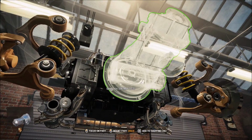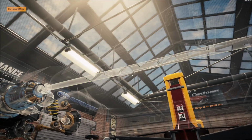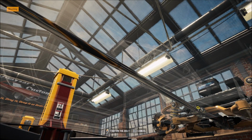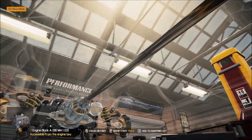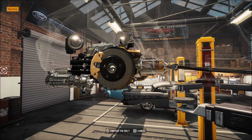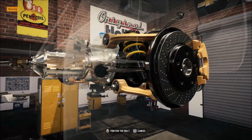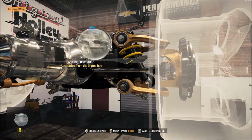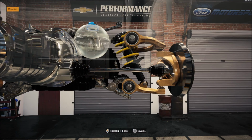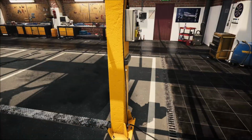Now we can toss that puppy up in there. Okay, and then this drive shaft can go in. Beautiful, beautiful, absolutely beautiful. All right, now we can get the rear end fixed up here. All right, where's the starter going? Starter is up there. Starter is in. All right. I think it's just fluids and body parts right now, I believe. Yeah, and then the wheels and tires.